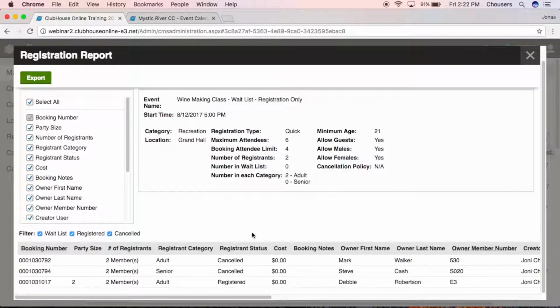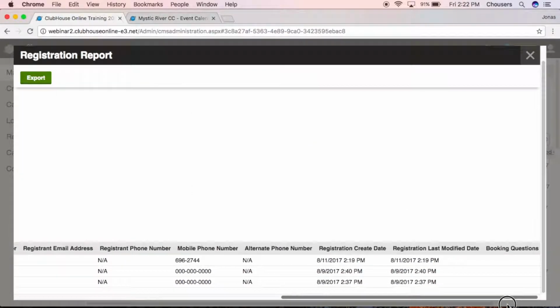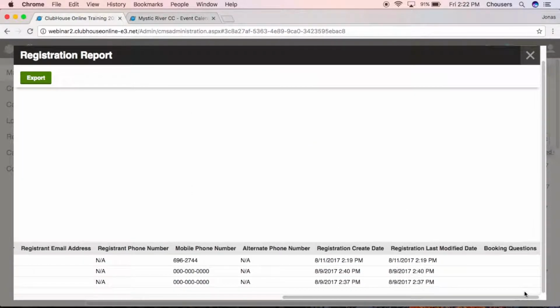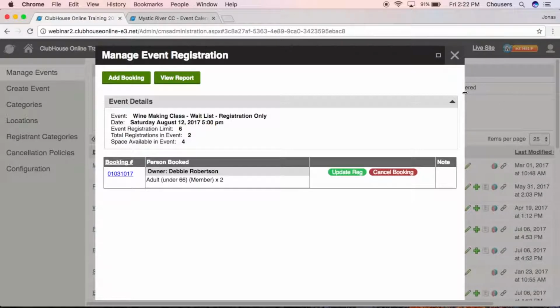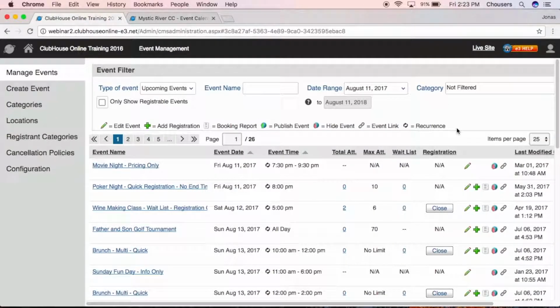Just note, if you have asked questions in your event, the questions will be spelled out in full on the side here. However, when you scroll all the way to the right, they are going to be short formed. So if you ever have to refer back to them, remember they will be found here for you. And if you like, you can actually export this registration report to an Excel file. Before you do that, you can choose what columns you actually do want to export. If there's anything you don't want, go ahead and uncheck that, then click your export button. Okay, so let's close our registration report and close that Manage Event registration.